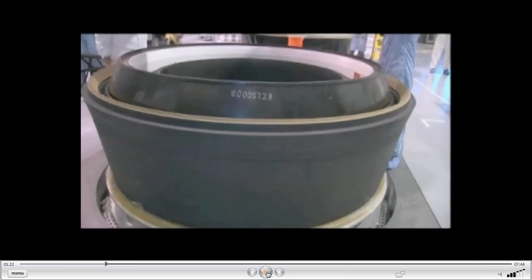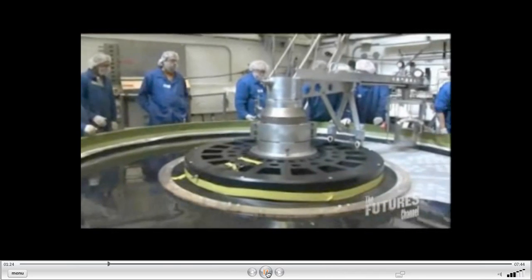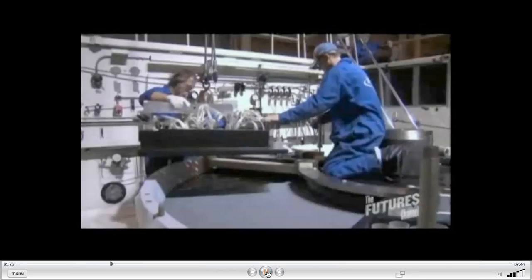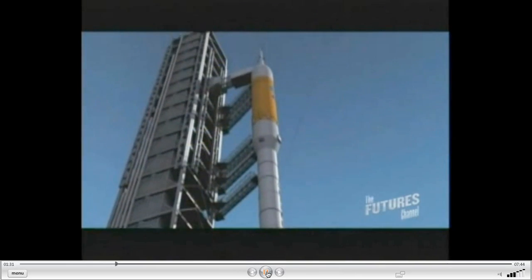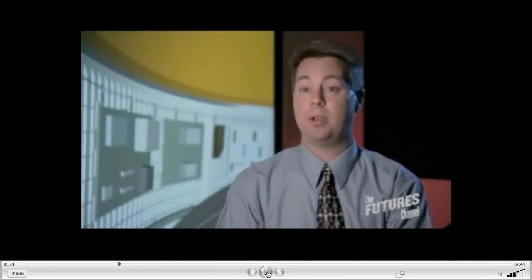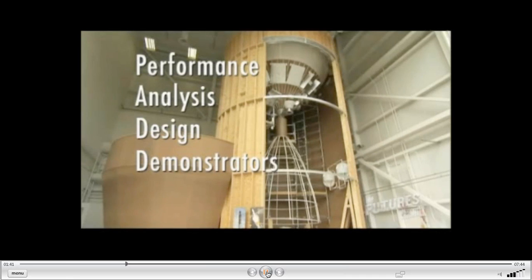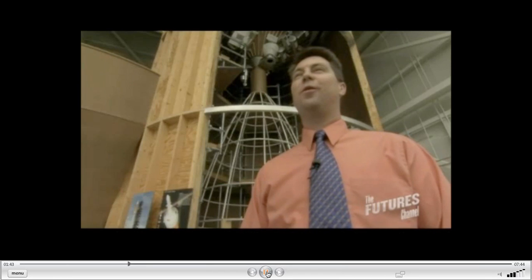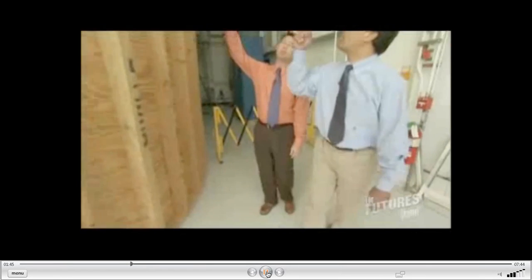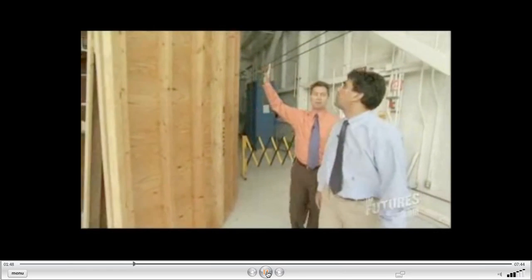Part of being an integrator is to make sure that the system works as a whole. You have a lot of individual components that when they work by themselves, that's great, but they need to work all together for a successful vehicle. One of the things we do in engineering is to create models. This is one of our performance analysis design demonstrators. Fancy word for an engineering model. Here's one of the locations, potential locations for that electrical interface. Okay. And let me come around here and show you a couple of things that we're thinking about.